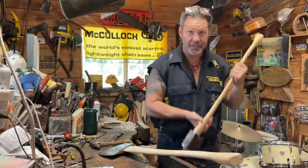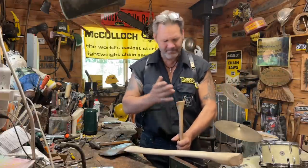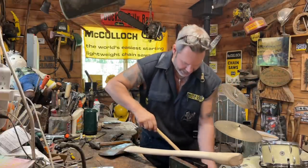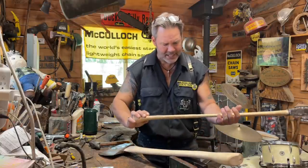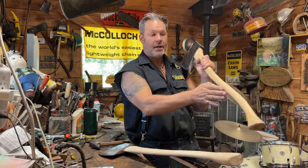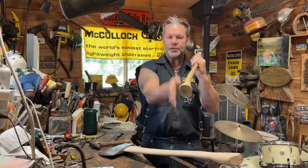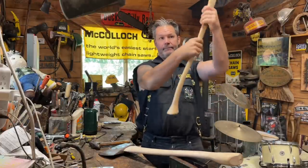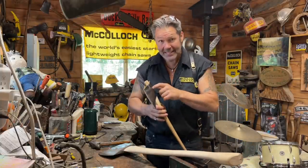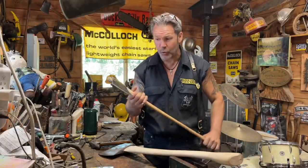This is heartwood, this handle, which would be better if it was sapwood, but this is pretty straight up and down grain. I don't really see a lot. There is some run out on the side of the handle, but our forces on this handle are not this way. They're this way, right? Yes, indeed they are. So this is quite a thin handle, but this axe head is an HB old school Tasmanian pattern.